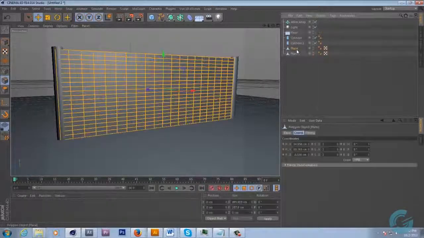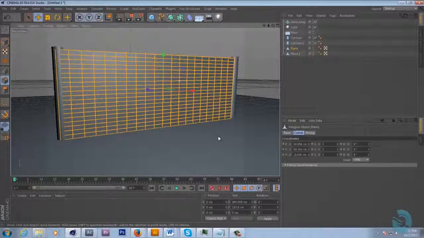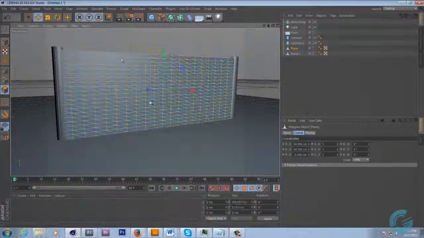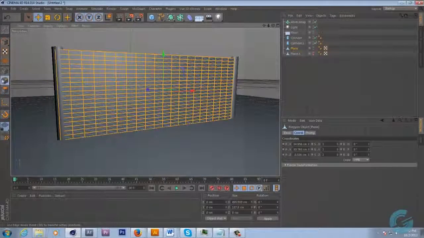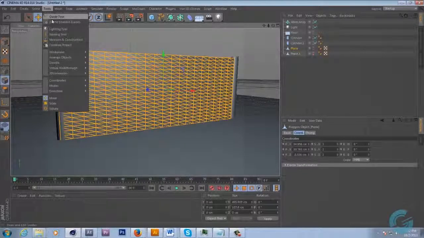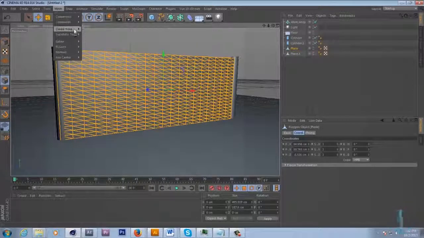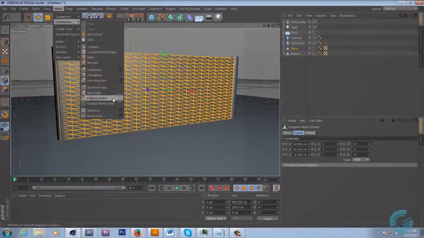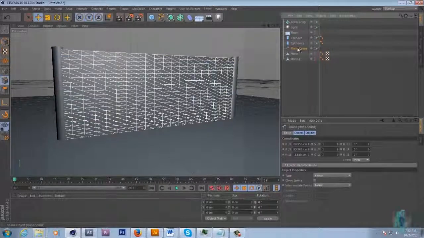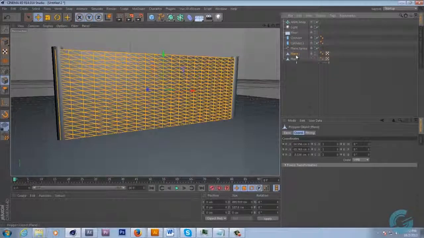But one thing I did not do was triangulate it. So I am going to go ahead and do that. So triangulate, and then we're going to select the edges again, and then we're going to do what we did earlier. Mesh, Commands, Edge to Spline. And this is our spline. We can delete this.